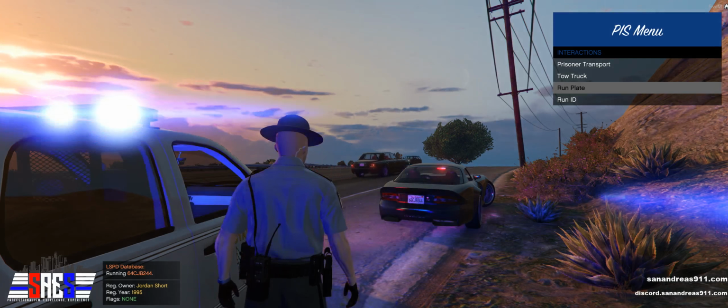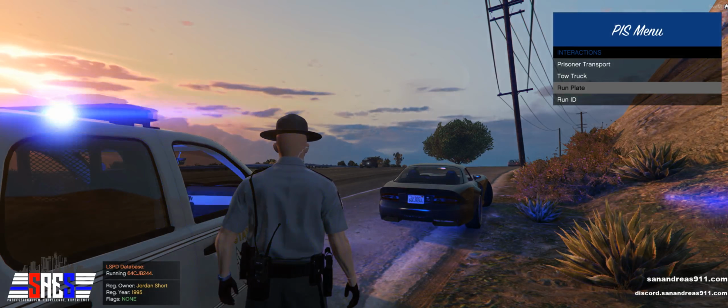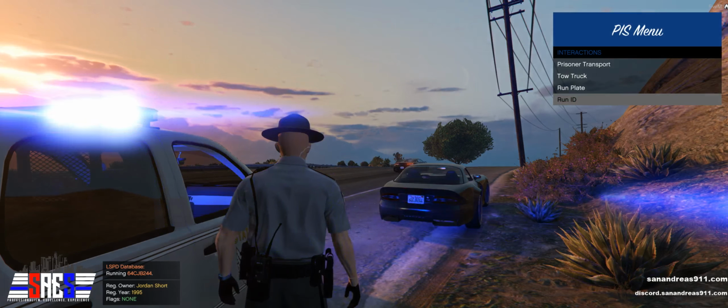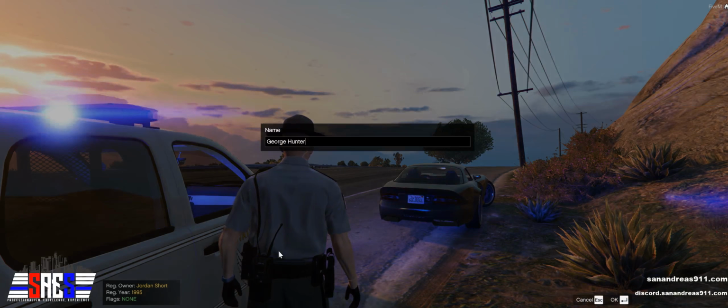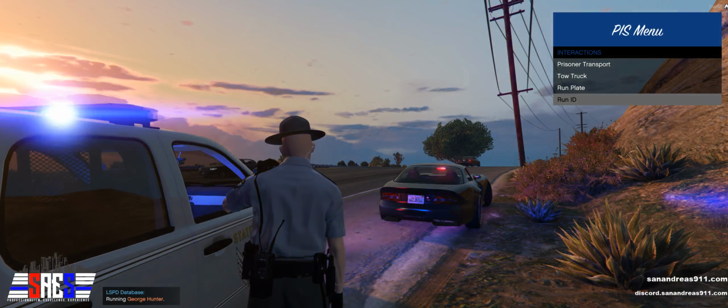And Jordan Short is the registered owner of the vehicle. It's a 1995, and there are 0 flags on the vehicle, which is great. I already forget that guy's name, but that's fine. Whenever I hit Run ID, it's going to automatically populate that in there. You're going to hit Enter, and it's going to run him.